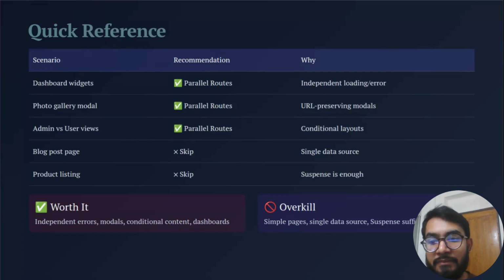And for admin versus user views, you definitely need parallel routes, because you might need a conditional layout. For admin, the layout is different from the user.